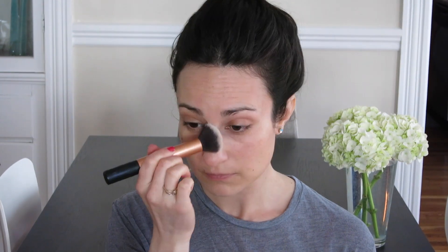We're going to blend with the Real Techniques buffing brush. I'm going to do a tiny bit of pinpoint concealing with a Stila number four brush — just one of the smaller brushes I have. Now I'm going to powder a little bit just to set everything in place with the 100% Pure Healthy Flawless Skin Foundation Powder in White Peach, using the Real Techniques multi-task brush.